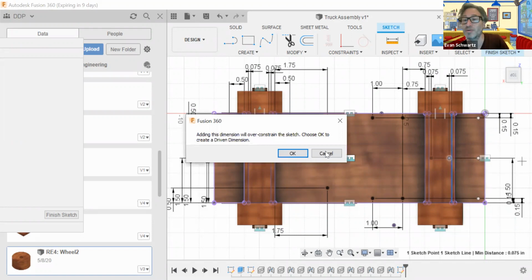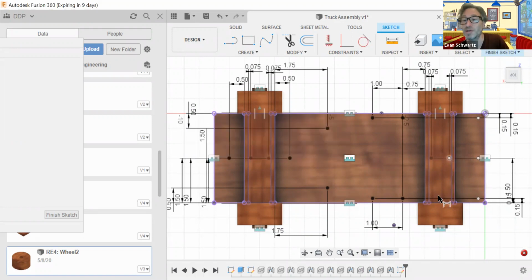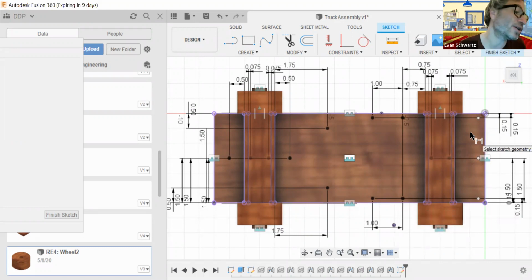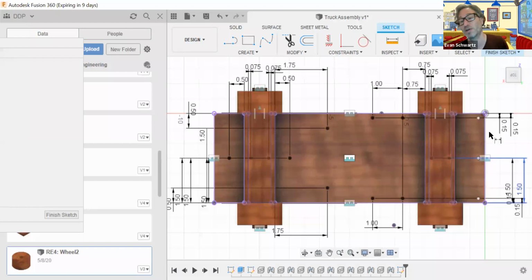Oops, sorry, wrong side. Here and here. All right, okay. So now we have our last 3, and what we know is that it's going to be a 0.15 on all sides from here and here, and like the far right side and the top and bottom. So I'm just going to go ahead and do that.